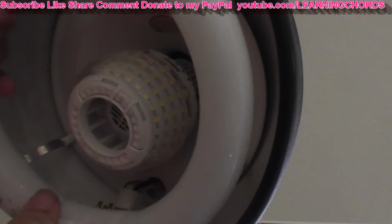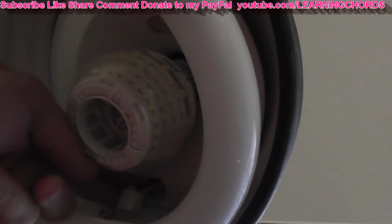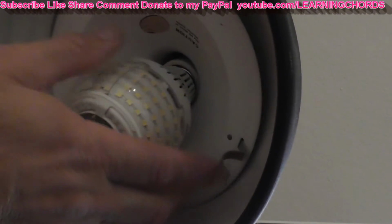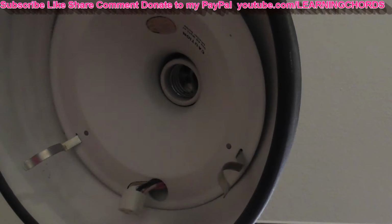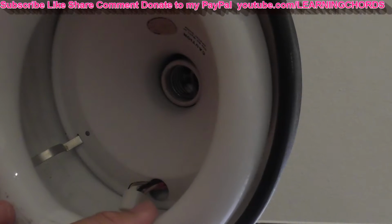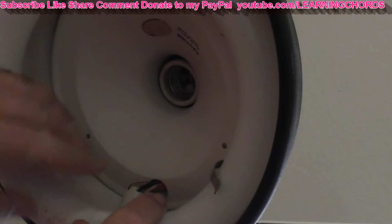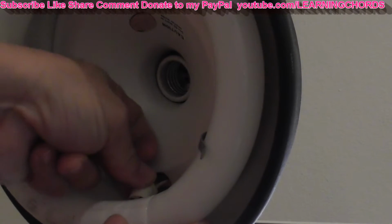I'm going to go back over here and plug it in while I can. I don't know if you're going to be able to see that. I'm going to reach in here. I probably should unscrew this bulb over here so I can have more access. Bulb's out of the way. It's very warm. Now I've got more access to be able to plug this thing in. I've got it under one latch over there. Now I've got more room, more ability to plug this in.